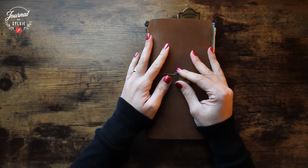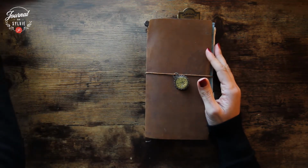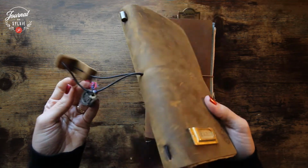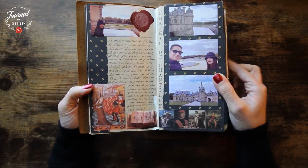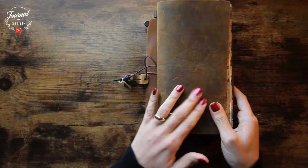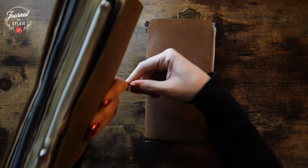So to begin with, a museum journal is not the journal for museums that you visit when you are out of state or out of city or out of country. That will probably go to a travel journal that you will dedicate to the entire trip. For example, this is the journal that I made from my last trip to France, and over here I had some spreads about logging my very interesting experience in the museums over there. So again, if it's out of state, out of city, out of country, you will log that in a travel journal.